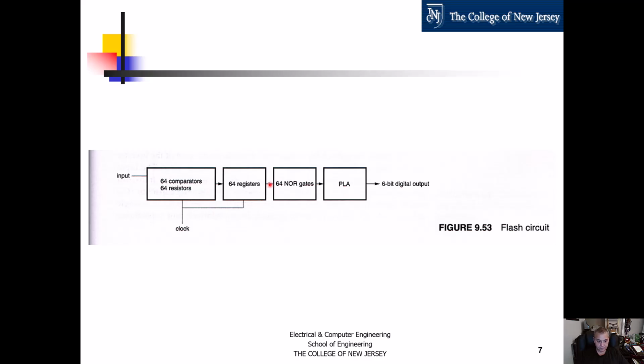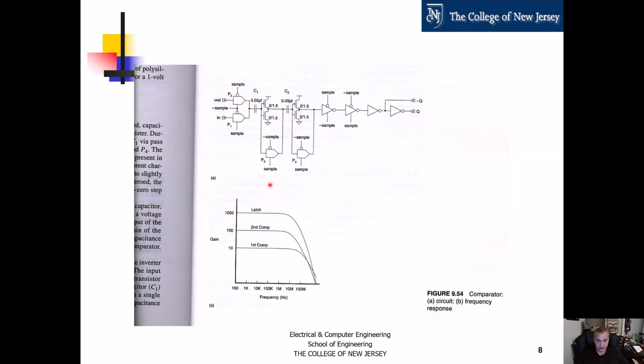So again, you have to look at both diagrams together. But here's the connection from the resistor ladder. This is the clock. This is the actual input. This is another clock. All these are just the clocks. And then this goes into the NOR gates. So this is the sample and hold, comparator, and register all together. For this one, we have 64 of these, or 2 to the n, where n is 6.